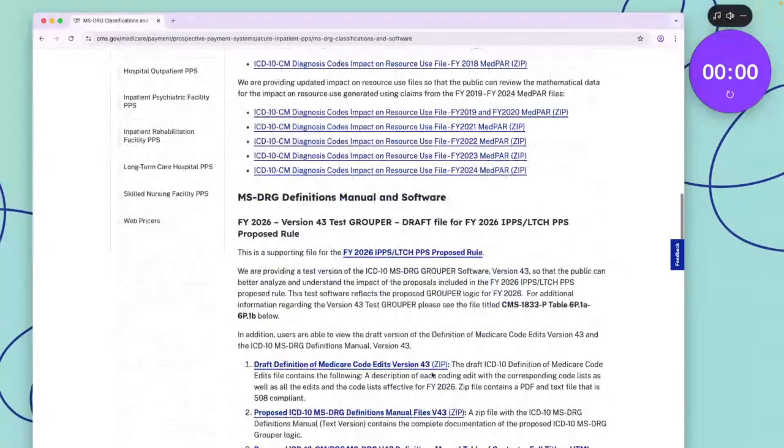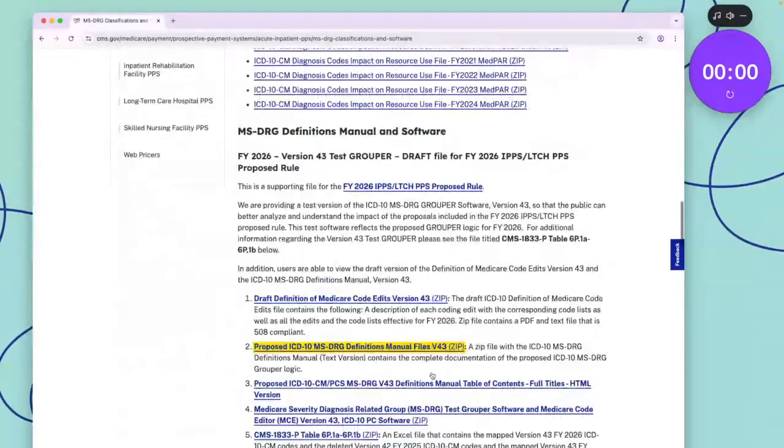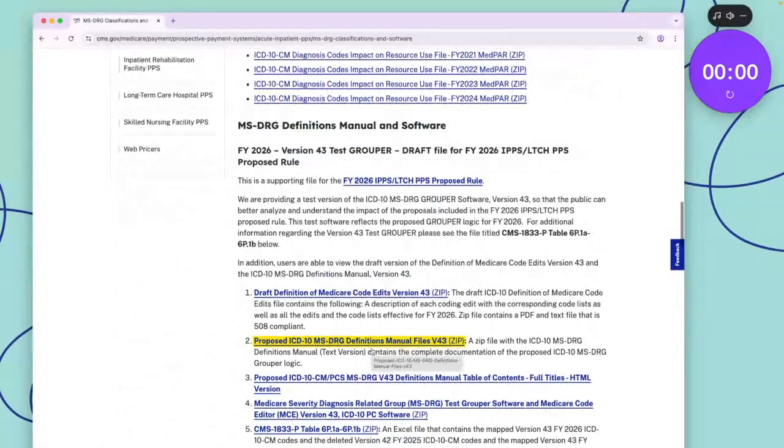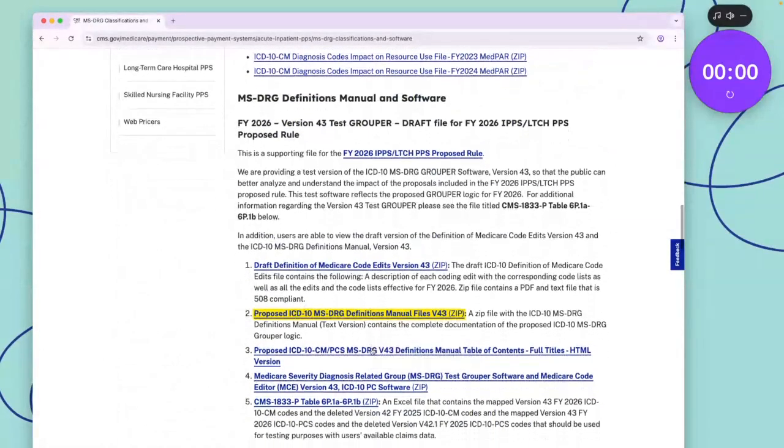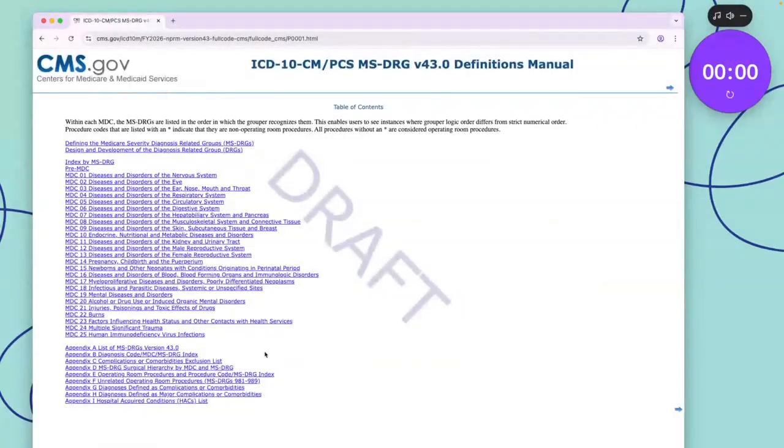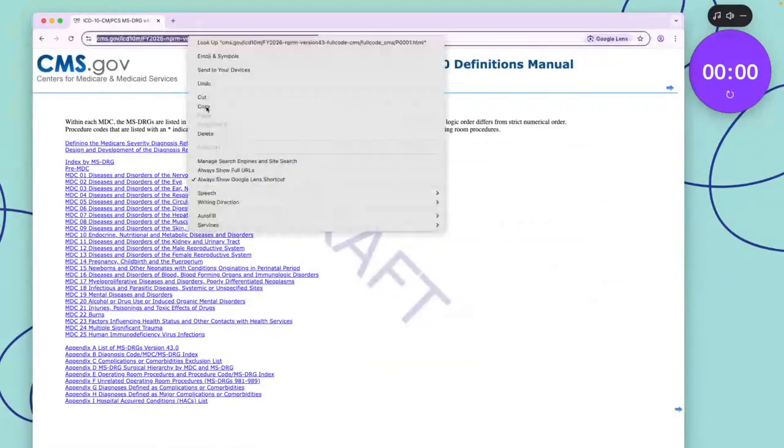So you scroll down and you're going to go to number 3, proposed ICD-10 CM MS-DRG version 43 manual, table of contents, full title. So this is where we're going to be for a second.